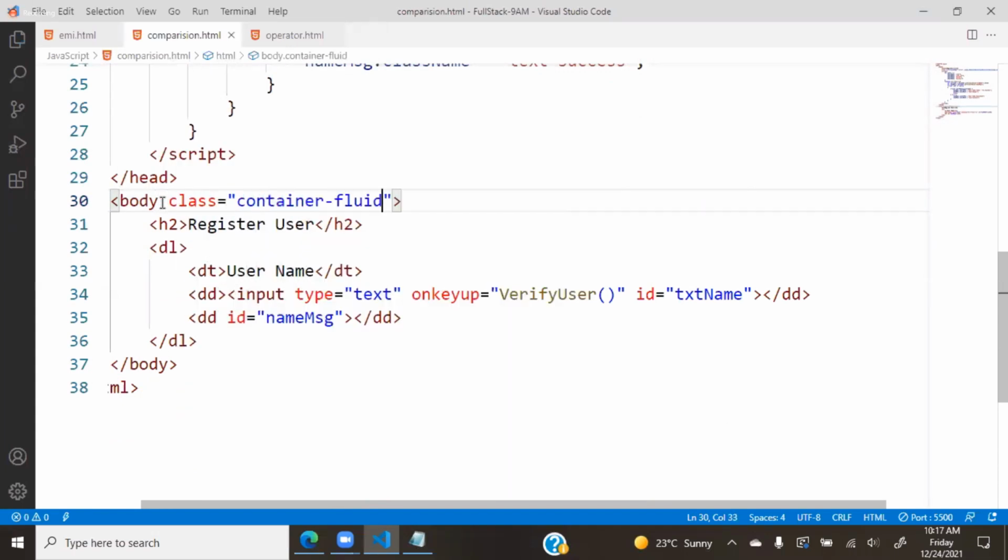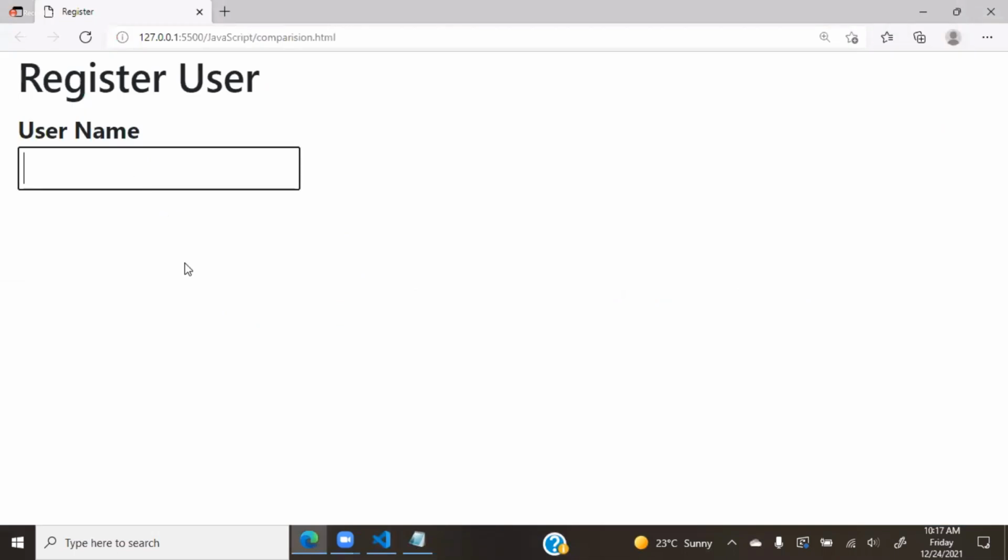Okay, now fine. Now I'm clicking here and typing some options. It says username available. John is the username, it's taken. But John underscore is available. John underscore NI is available. John underscore NIT is not available. So NIT1 is available. That means it is verifying every character and displaying. We are comparing whether it is matching or not.